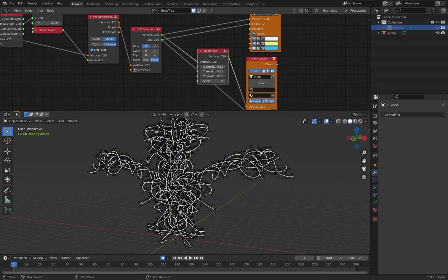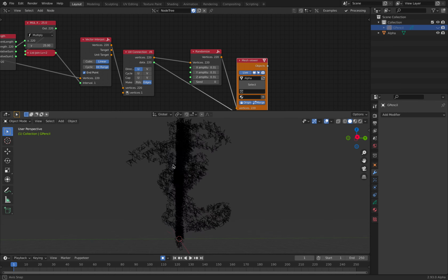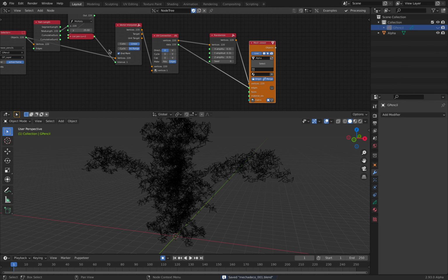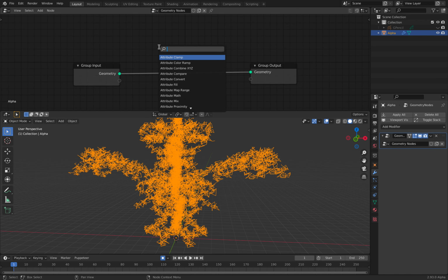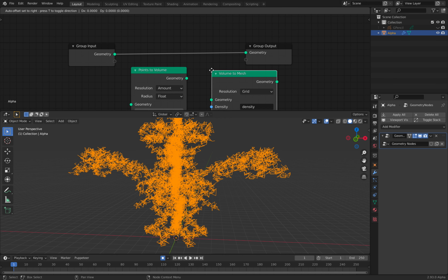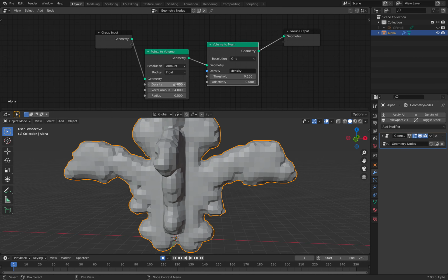This sort of makes scribbles. So we have some kind of wireframe. Okay, so this is already quite interesting. On top of this, let's use Geometry Nodes. Point to volume. I've done this many times, and you might have seen this too many times. However, I will always repeat the process, just like a cooking show. A good cooking show shows you everything.